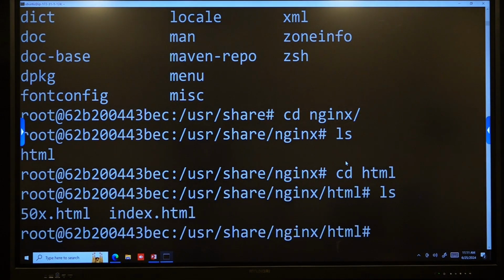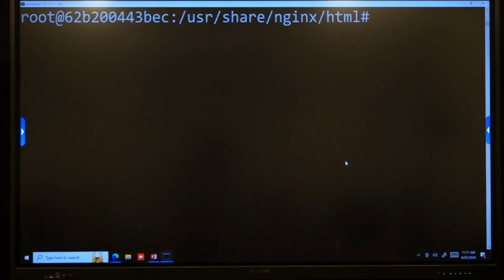In this we do have index.html. So I need to edit this file in order to make a small change. I will be using the nano editor.